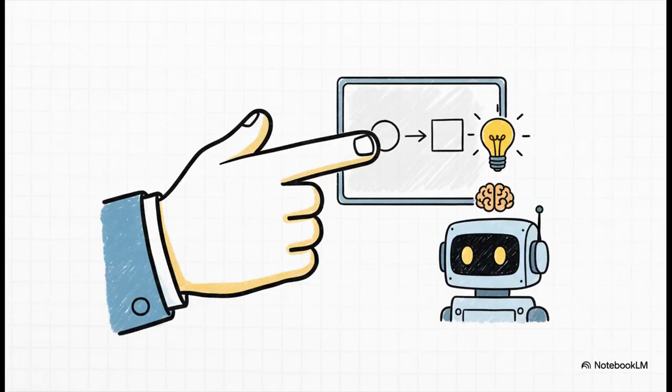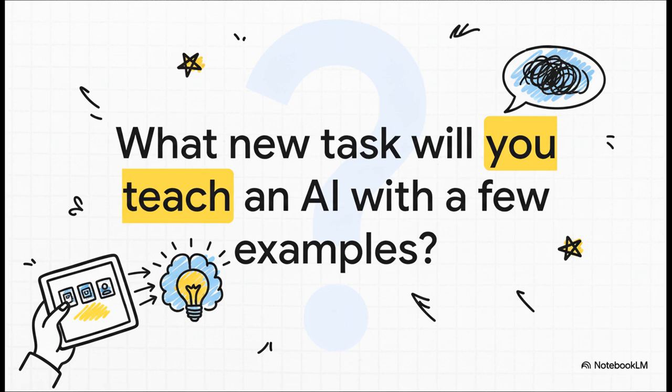So what's the big takeaway from all this? It's that you get to be the teacher. You have the power to show an AI exactly how to do something, right on the fly, with no extra tools. And that means you can start getting way better, far more reliable results today, just by being a little smarter with your prompts. So I'll leave you with this question to think about. Now that you have this technique, now that you know you can guide an AI with just a couple of examples, what are you going to build? What new, interesting problems can you solve? What's the next cool task you're going to teach an AI to do?